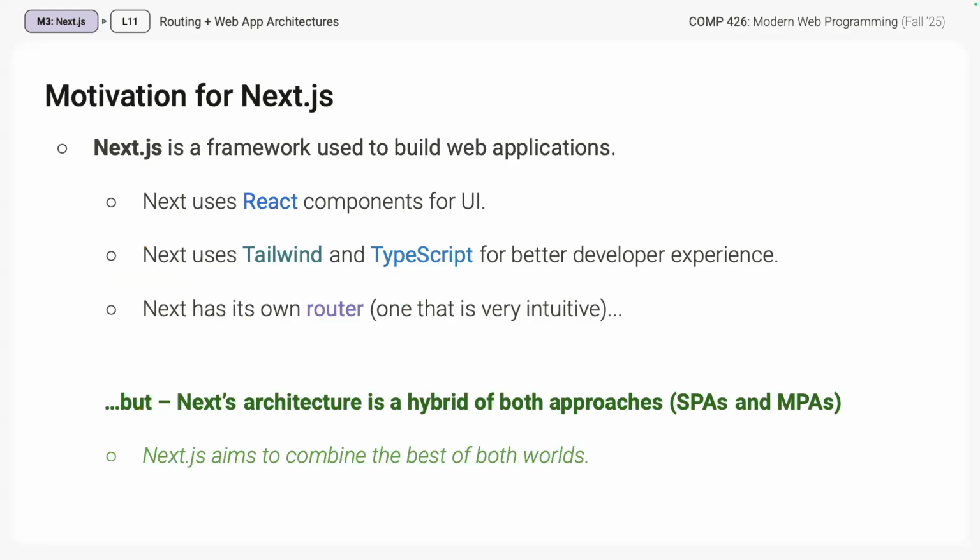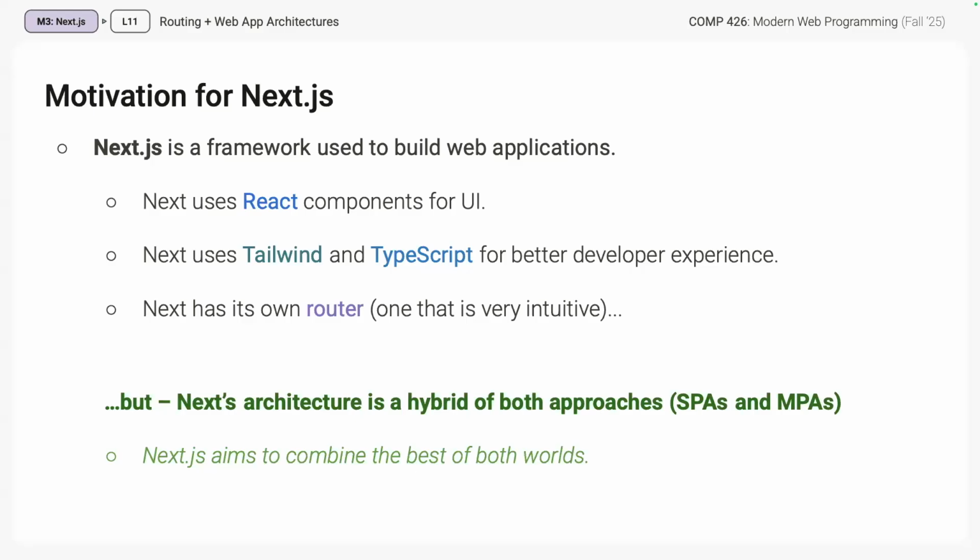What we're going to start introducing next week is a framework that essentially provides us a router, just like our SPA approach. However, this framework has a lot of modern approaches that end up being a hybrid of both our MPA and our SPA approach.